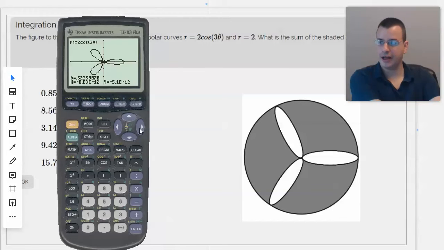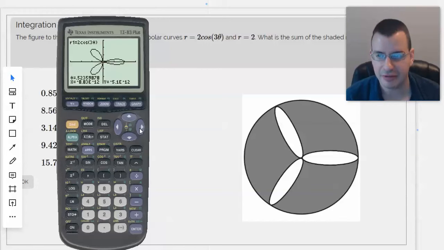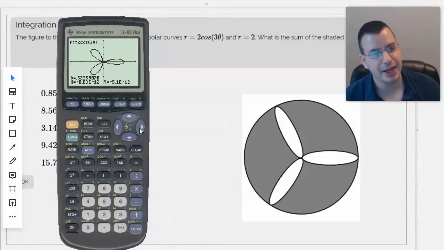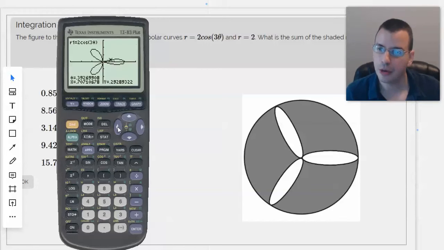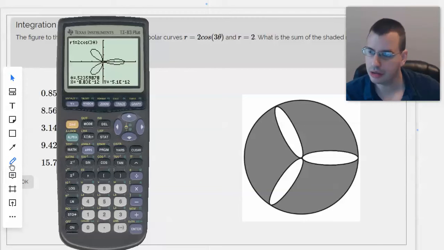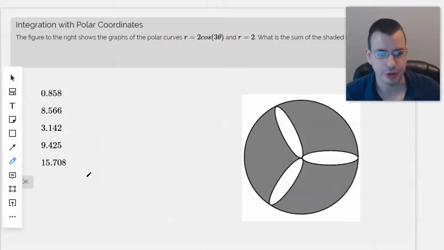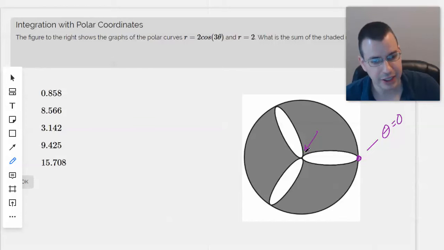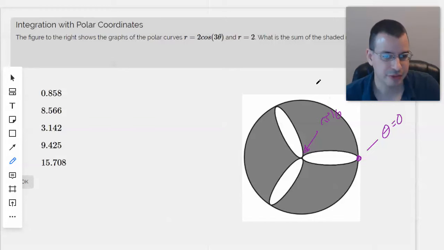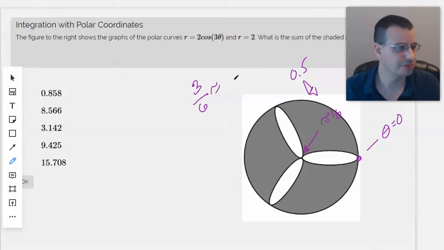And we go from 0 to 0.5 theta. So basically 0.5 is kind of like pi over 6. So this region right here, here is theta equals 0, and here is pi over 6. The graph said 0.5, and pi is almost 3, 6 is 6, so it's about pi over 6.